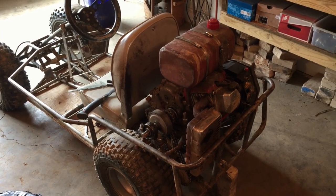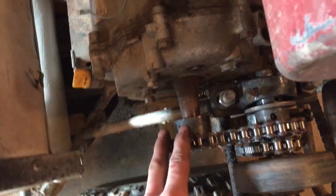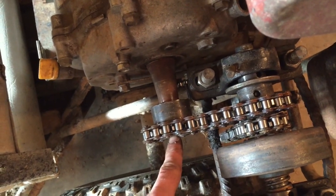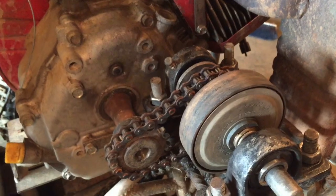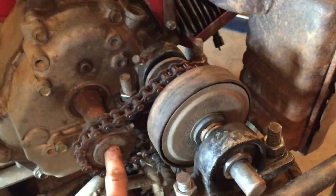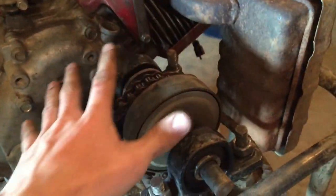What is up YouTube, this is an update video on my 13 horsepower go-kart. When I first built this go-kart I took this motor off of a generator. Generator motors have a shaft that is beveled or tapered — it starts out one inch and by the end of the shaft it's like half an inch. So there was really no way for me to put a centrifugal clutch on the shaft without making heavy modifications, which is why I made this setup with a secondary shaft right here.